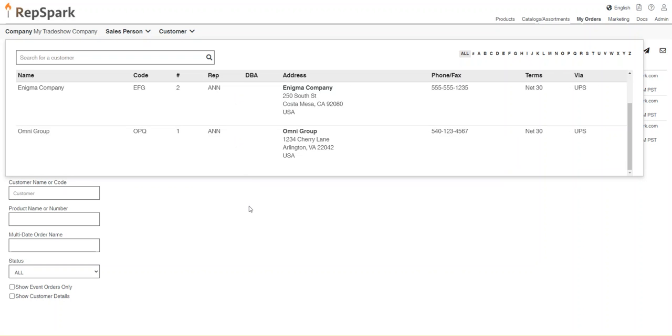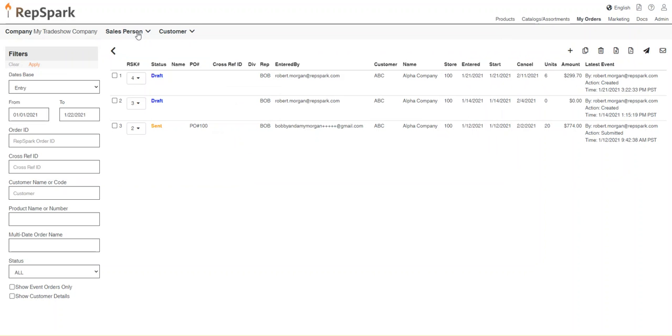So how that would work is, and I'm still logged in as an admin, but I'll show you. Assume for a moment that I am Bob and I have created my user account. If I log in as Bob, I will be locked into this salesperson code at the top. Again, I'm an admin, so I can exit out of this, but as a salesperson who doesn't have admin access, this X will not be here. I'll be locked into that sales code.